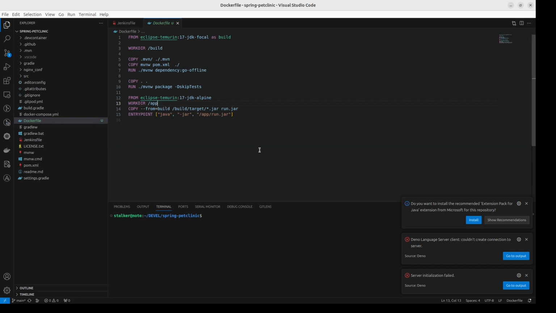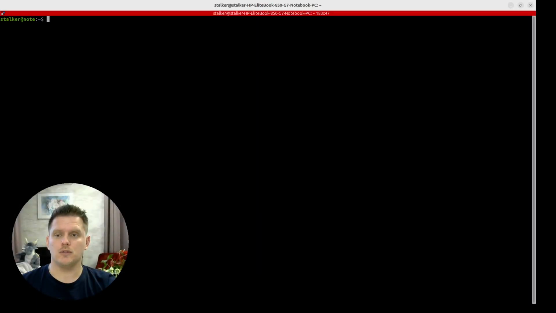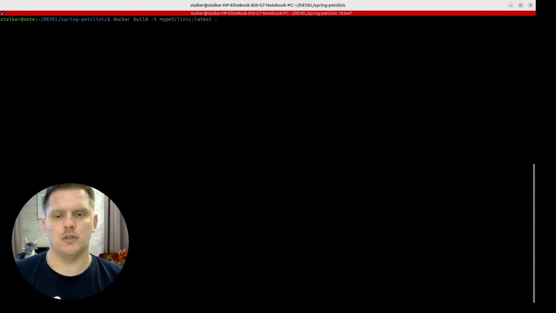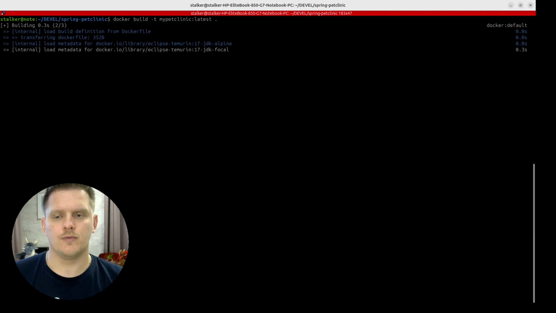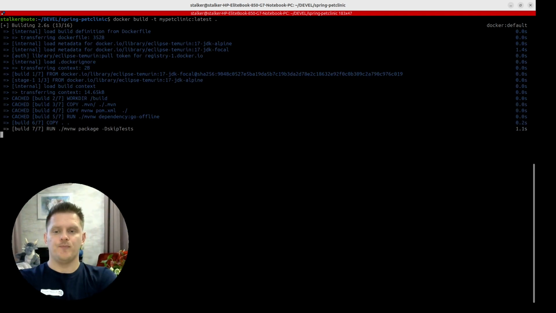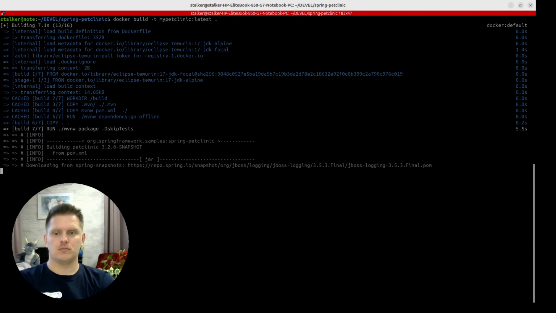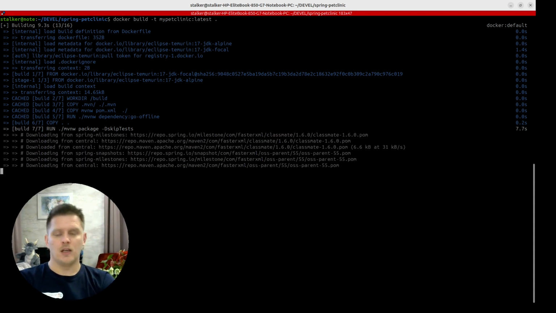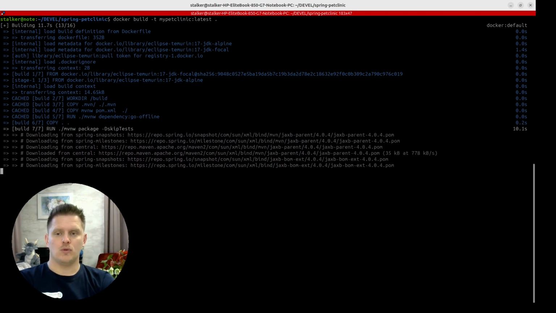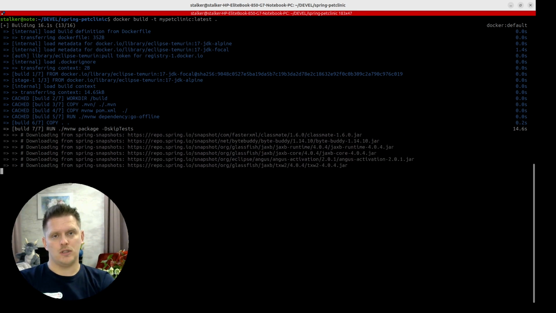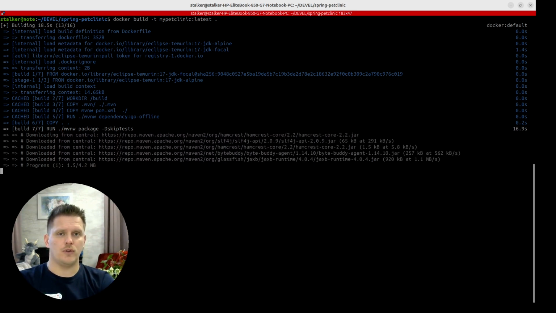Next step. Now I have to build a Docker image out of it. Let's open our terminal. Okay, docker build for the local file. It will build a Docker image for me, which I can later push and reuse on my local machine for Compose, or if I push it to any registry, I can use it in Kubernetes, generate a Helm chart for it, and so on.